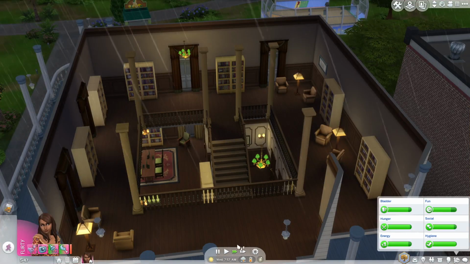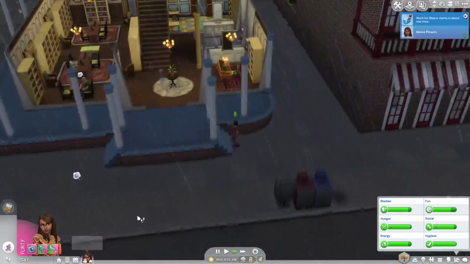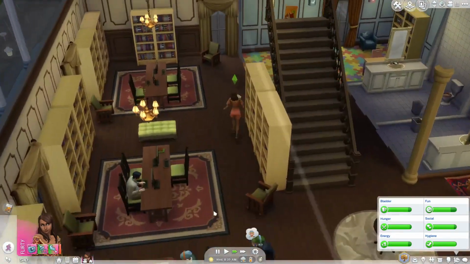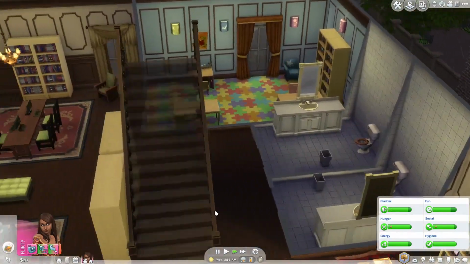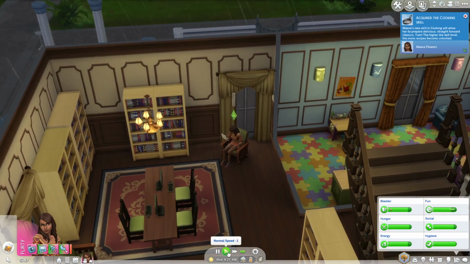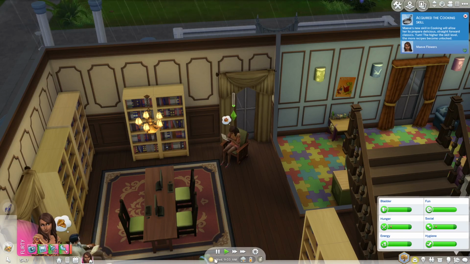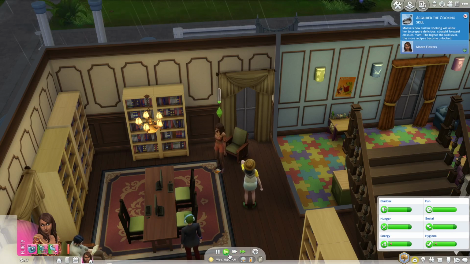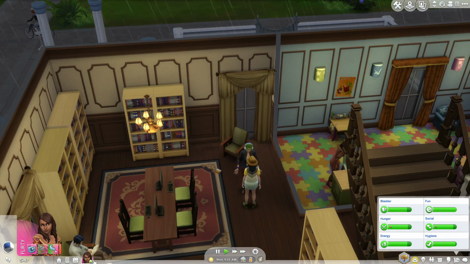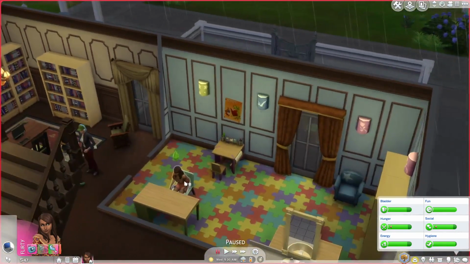Let's learn some cooking skills because I do not want to burn down the house the first time she gets a stove. She's terrified, so she's running into the bathroom. That's fine. Sit down, read a book about cooking. There we go. Cooking skill level 1. That helps. I know in previous games, you had to get like level 3 cooking, otherwise there was a pretty high chance, and that lady's cursing at us. Sick. Okay. Let's go over here.